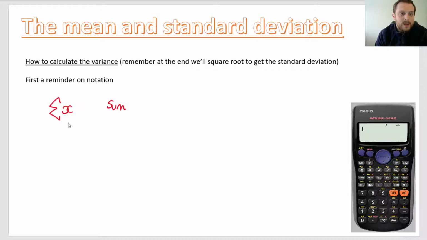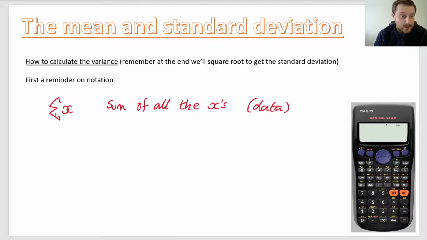When it's written in this context within this topic, it just means we're going to add up all the bits of data, all the x numbers, all the x values. We're going to add them all up. So sum of all the x's. Right, and this for us is going to mean our data points. So, you remember back at GCSE, I'd give you 7 numbers and say, tell me the mean. Well, you'd add up all of them and then you would divide by how many there are.